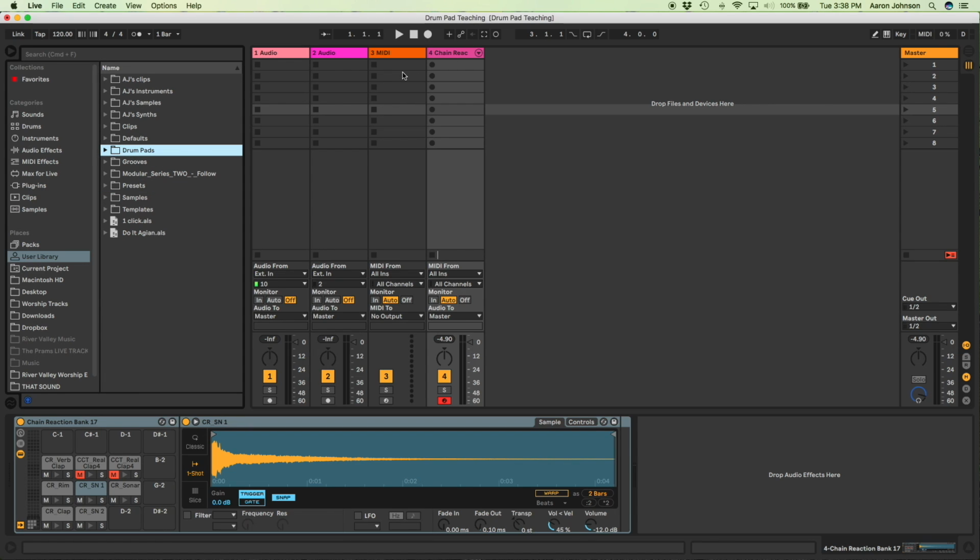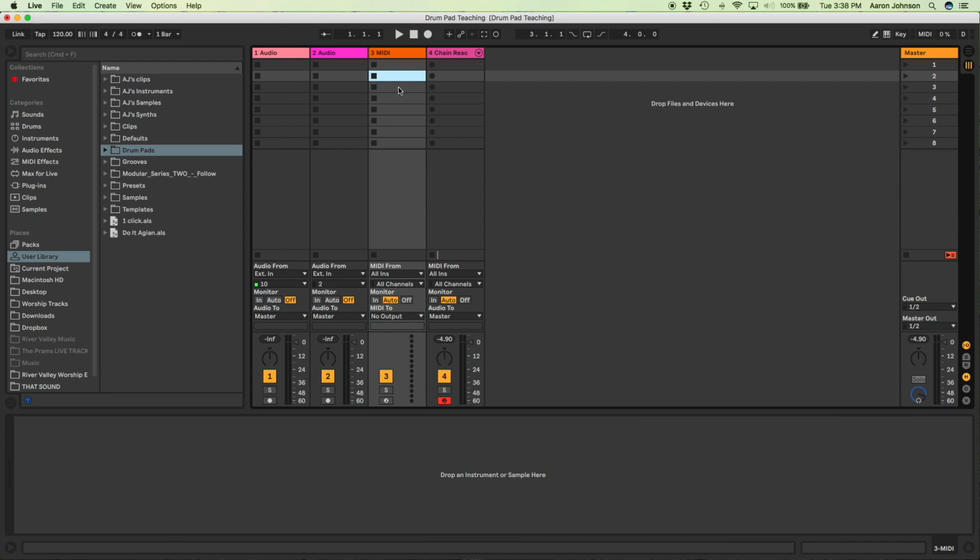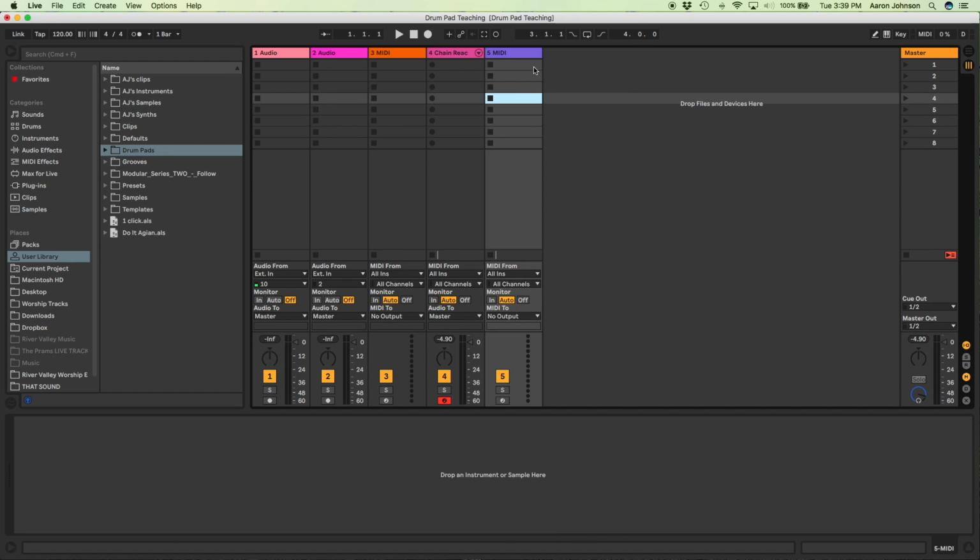Now, one thing that I kind of need to overcome here is I didn't want to have to spend a lot of time scrolling through my trigger pad banks to get to where I needed to be. So you can do something very cool here called a program change. I am going to create a new MIDI track over here. I'm going to put that right here. I'm going to label it, Command R if you don't know that, Program Change. PGM Change. Great.